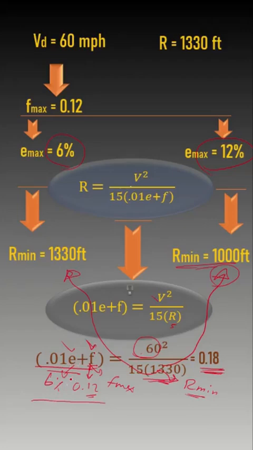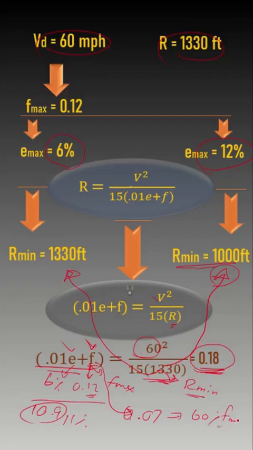From Table 3-12, for a 60 mile per hour curve with a radius of 1,330 feet, the required super elevation was 10.9%, let's say 11%. Subtracting it from 0.18, we get 0.07 for the F value. It means almost only 60% of maximum side friction is considered to contribute in sustaining lateral acceleration, which leads to requiring a higher super elevation rate. Now, what happens to the rest? The 40%? The answer is it's kept in reserve.